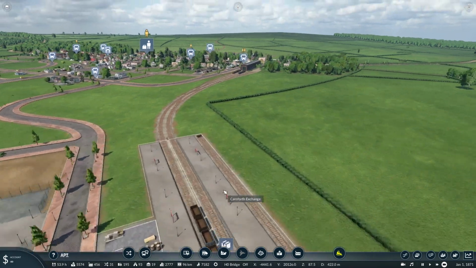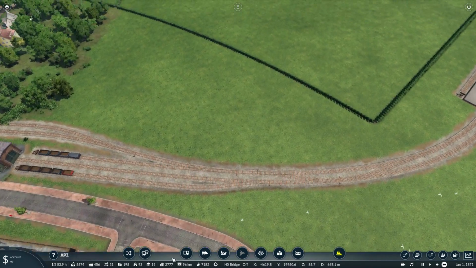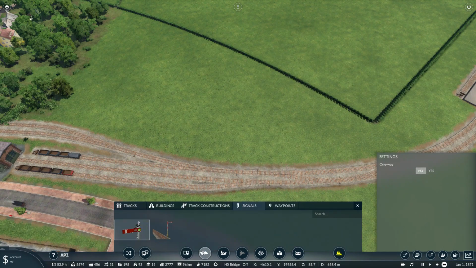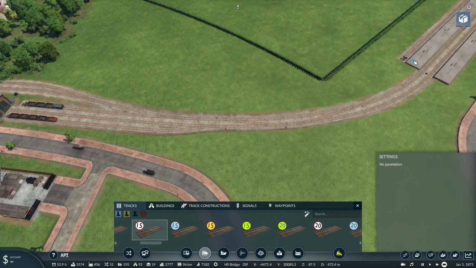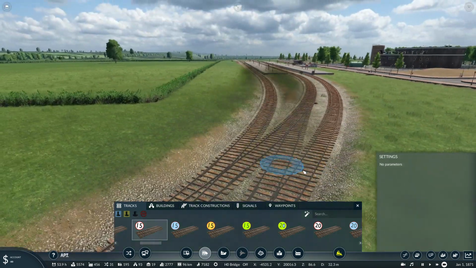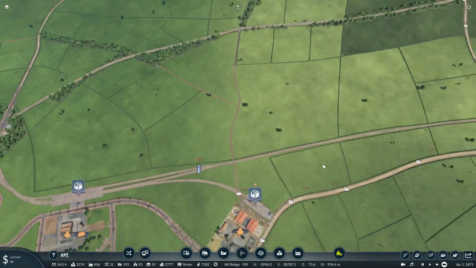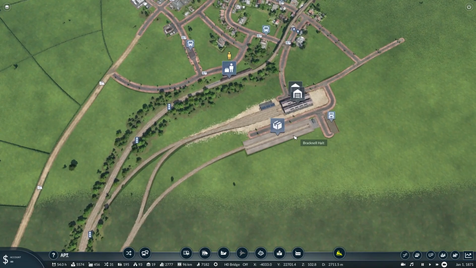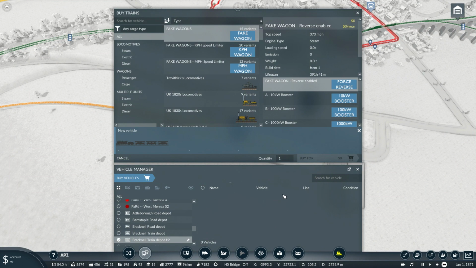Now, the other thing I do want to do is connect up this into here, just for the sake of things looking nice. There we go. So it just gives us a bit of completion. Yep, that's certainly completion there. Right, let me go ahead and grab a brand new train. So we are going to end this video once I've done this.